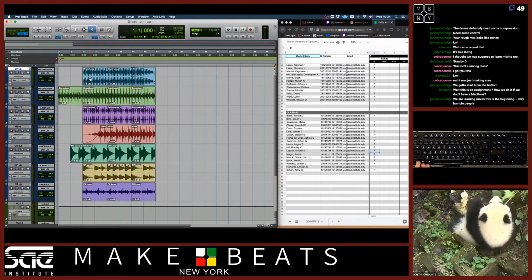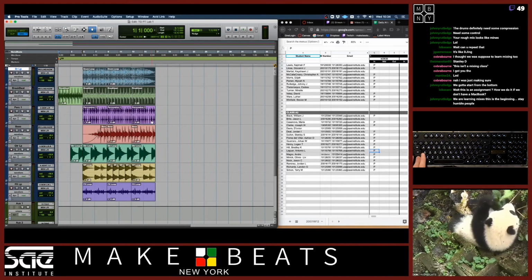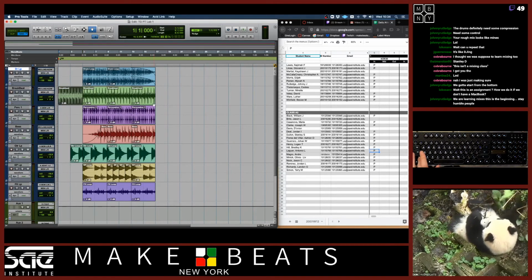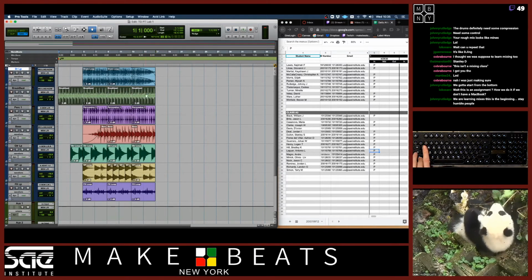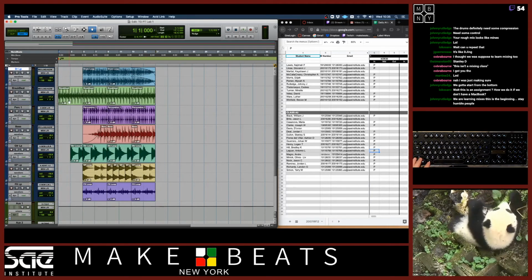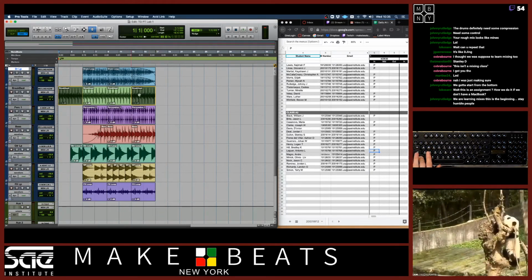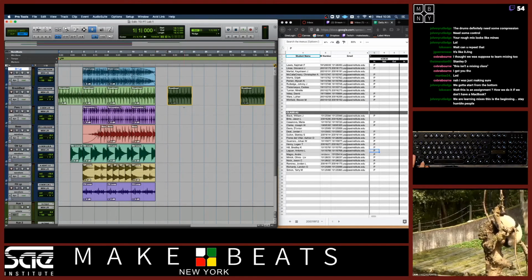Most programs use the Command key. So for most programs, if I use Shift, it selects all the stuff in the middle. So if I click this one and I hold down Shift and click over here, it selects everything in the middle. And then with most programs, if I hold down Command, it selects just these two. But with Pro Tools, I actually have to have my special tool selected. I hold Shift, and now it selects these two. So it's a kind of weird Pro Tools thing, but that's what the object tool is. For me, it's not super interesting, but when you need it, you need it.